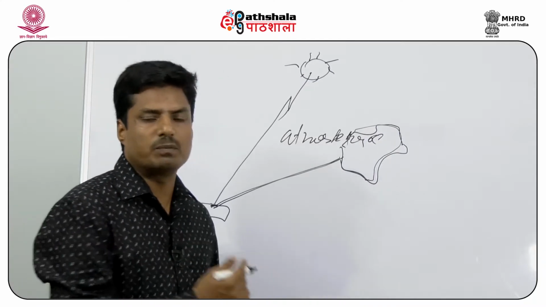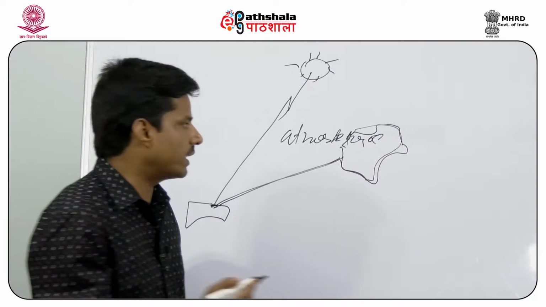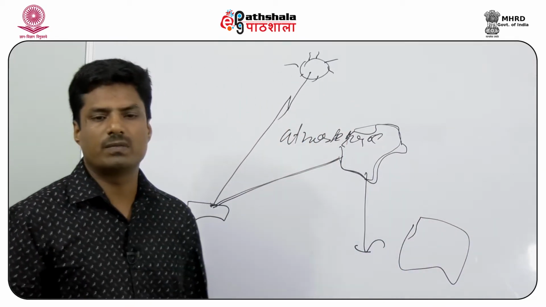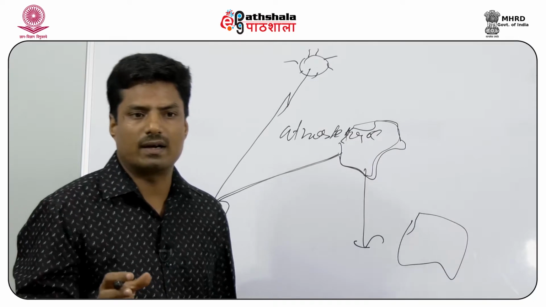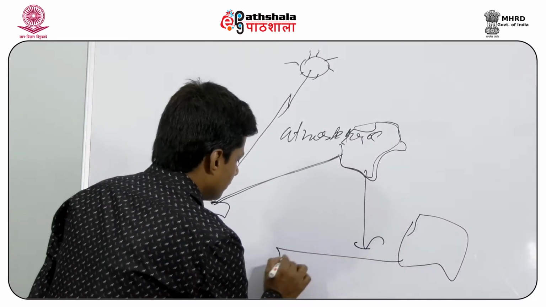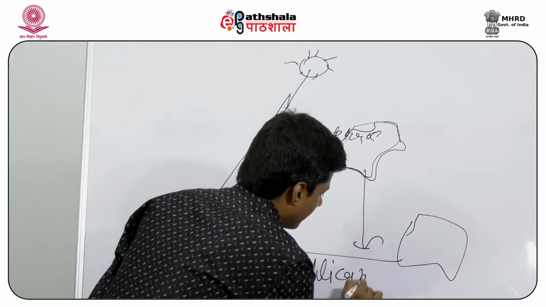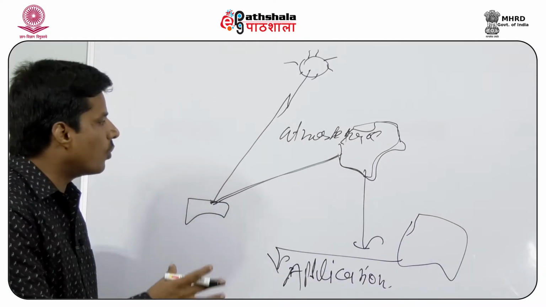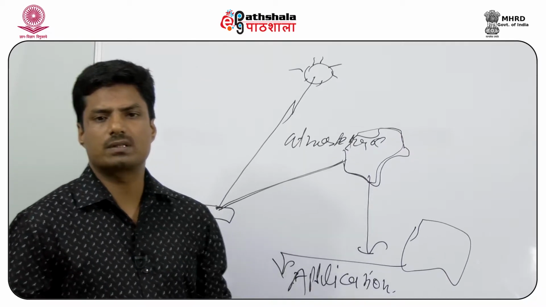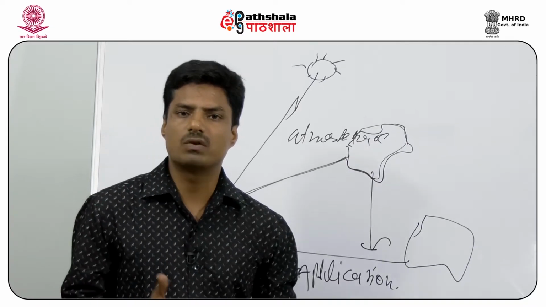After getting the data from the object, the satellites record the data. After recording, it is sent to the ground control system, where we start processing the data. After processing and analyzing the data, we use it in different applications. So, this is the whole way through which remote sensing works. Dear students, through this diagram, I explained how remote sensing works.